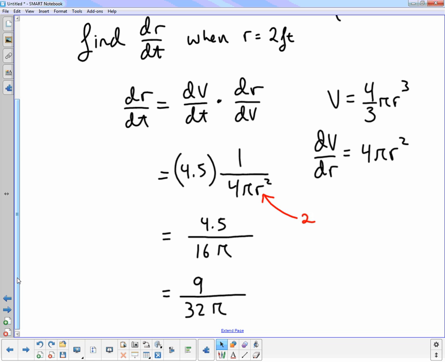I don't understand how you just chose that piece. Oh, this piece? There to there? Yeah, I just took the derivative. It's the product rule. When I take the derivative, the 3 comes down, cancels out with the 1/3, and I get 4. It is the product rule. No, it's not the product rule, it's the power rule. The 4 and the pi are constants.